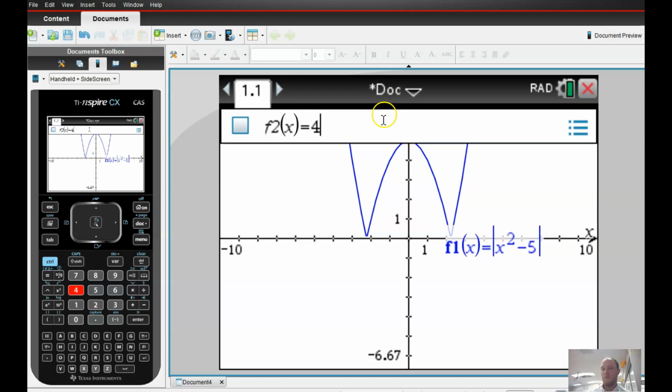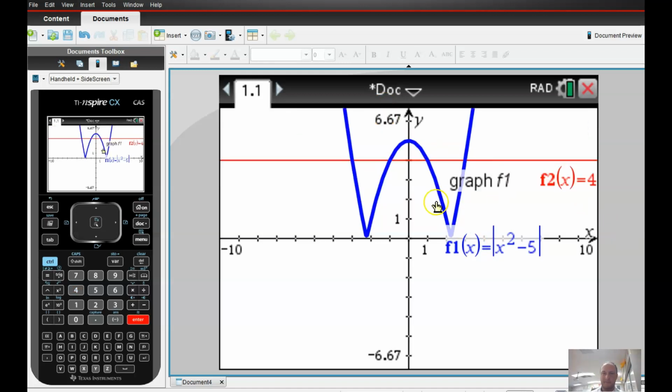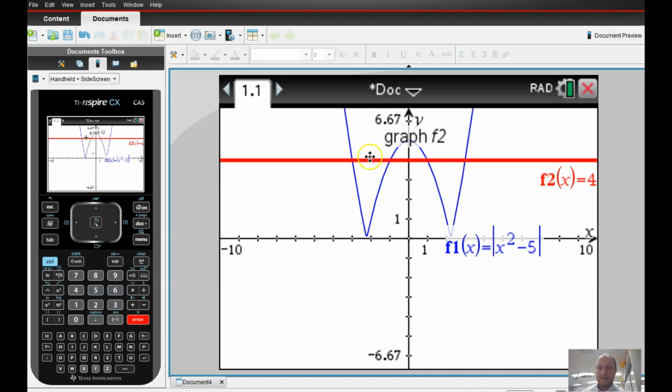I want it to be equal to 4. Here is a picture of our graph, and notice it wants to know when the graph is greater than or equal to 4. The graph is bigger than 4 at these locations: to the left here, in the middle, and then to the right.